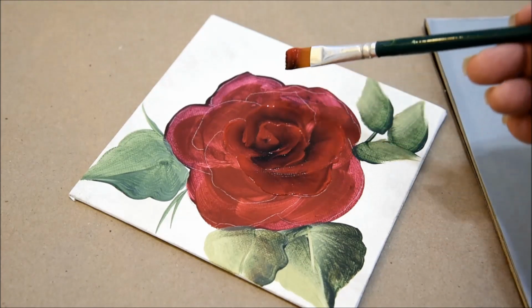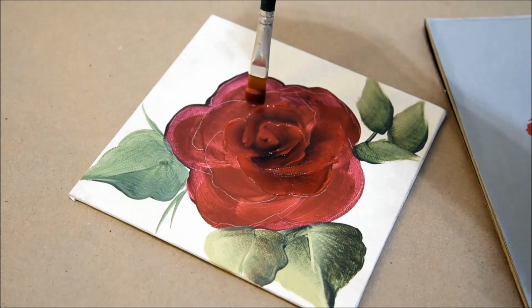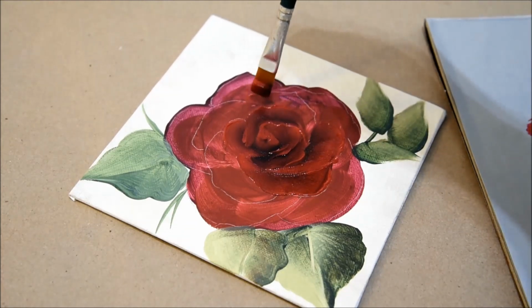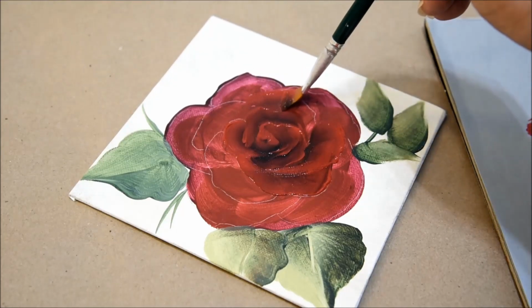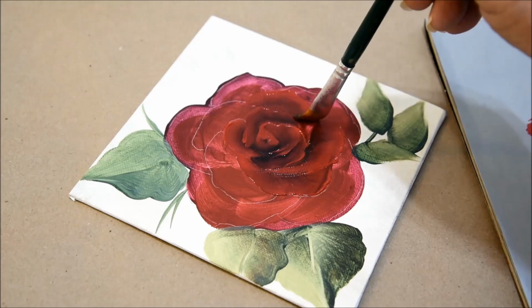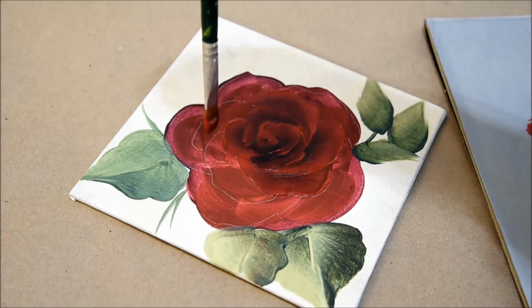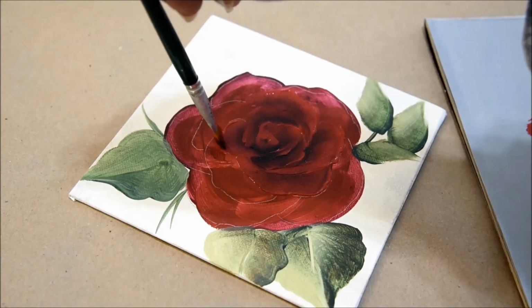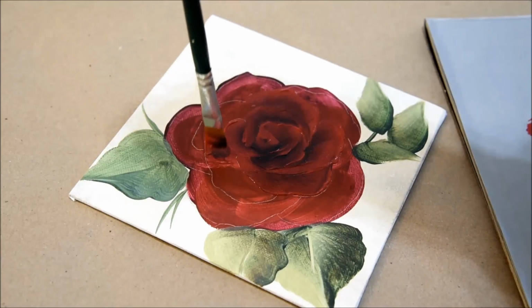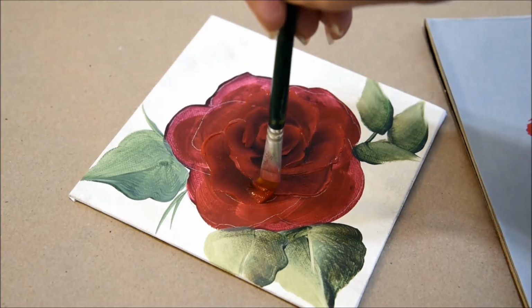Okay, now this one goes over top of this one or underneath, so again I'm following, and this one has a little peak in it. See, I'm going to go up, give it that peak, and then come down. Well, this one can go next. You don't have to go in the order exactly as I do it, just kind of work your way around, because you can kind of sink them down in there.